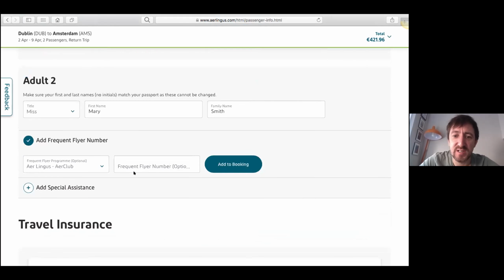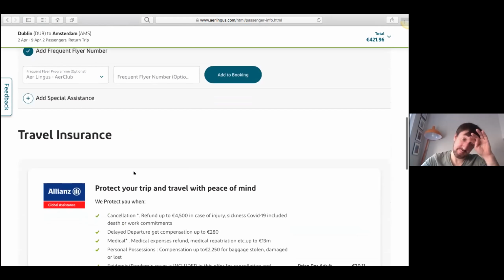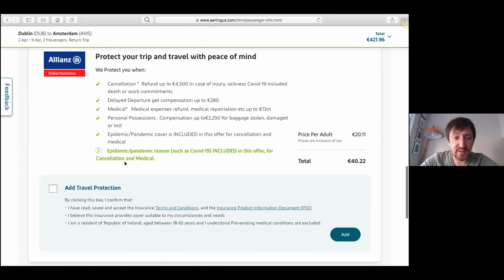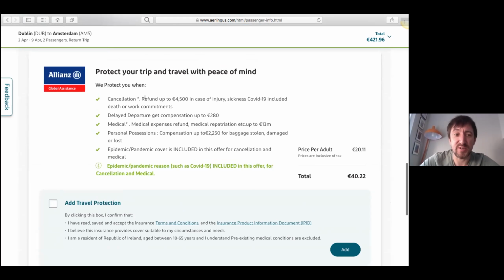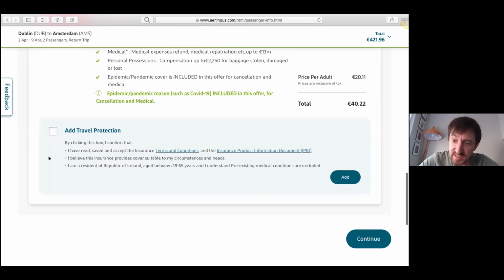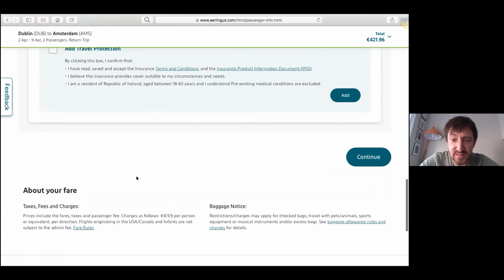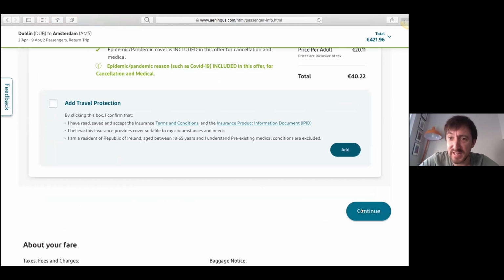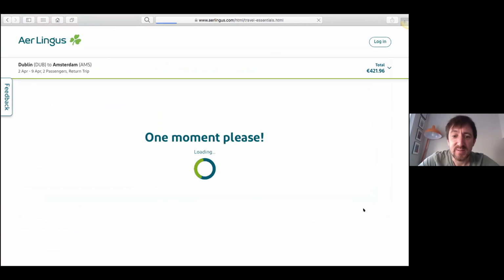Yeah. Okay. So if you want to continue on, you always kind of see this stuff. Ryanair are even worse than Aer Lingus for like, do you want insurance? Do you want more bags? Do you want to book your golf clubs and stuff like that? I always find that quite frustrating. It's just this money grabbing thing from these airlines, but that's the way it's gone. So I don't want that. I'm going to go ahead and click continue here.